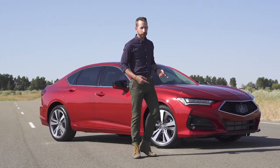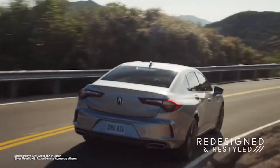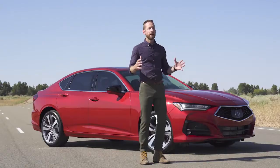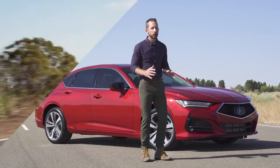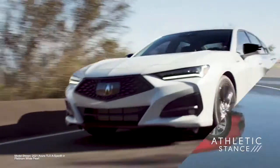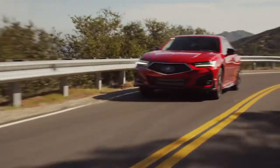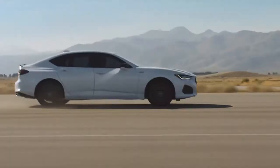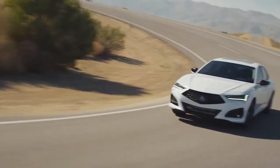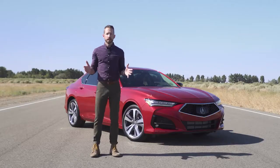This is what a sports sedan should look like — this is the all-new Acura TLX, totally reimagined from the ground up, starting with the chassis. Right off the bat, you're going to notice this car is lower and wider, giving it more of an athletic and aggressive stance. Acura also lengthened the TLX, and from the side profile you can really see that muscular hood and how the cabin's been pulled back to give the car more of a sporty coupe-like appearance, sitting on larger alloy wheels.